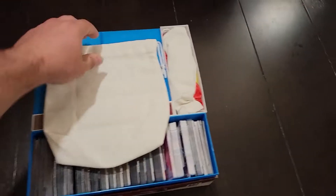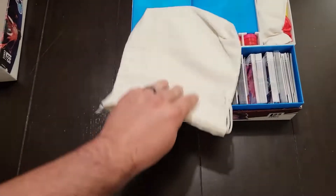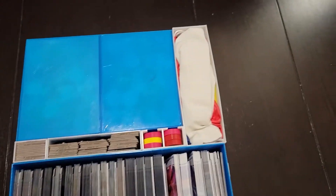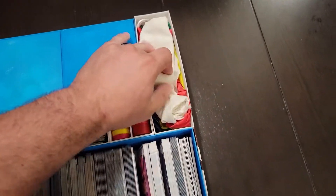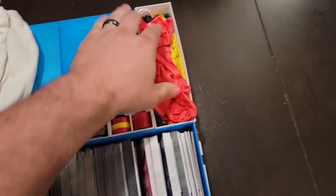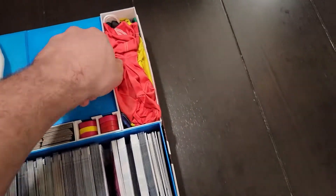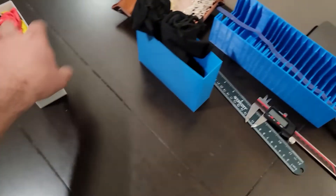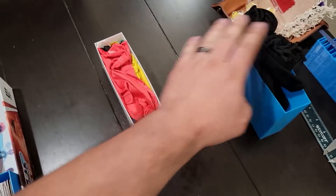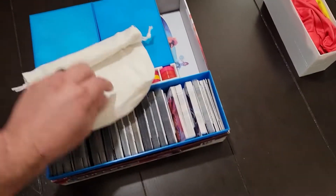There's an extra bag on top here — you don't really need this. You have a spot for the main drawing bag and then 8 player bags. These ones are from the Board Game Geek store, but the ones that come with the game also fit in there no problem, although it is a little tighter. With those in here, sometimes this bag on top is a little better if it's too tight.